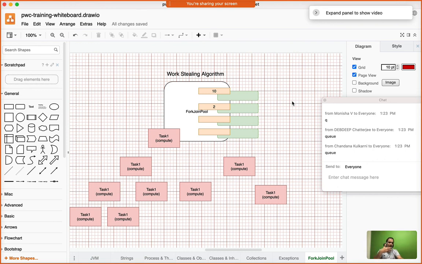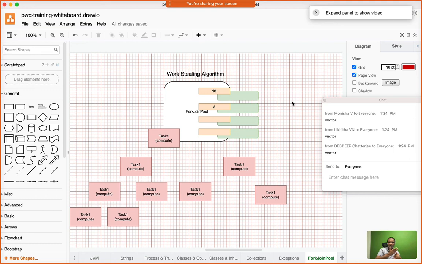Can you give me the name of some data structure which is thread safe? Okay, vector or an array list. There will be a test. Vector or an array list. Which one of the two is thread safe? Very good. Array list is not. I'm so happy with the prompt answers. Okay, right. So vector is thread safe. Then there are many such data structures which are thread safe.